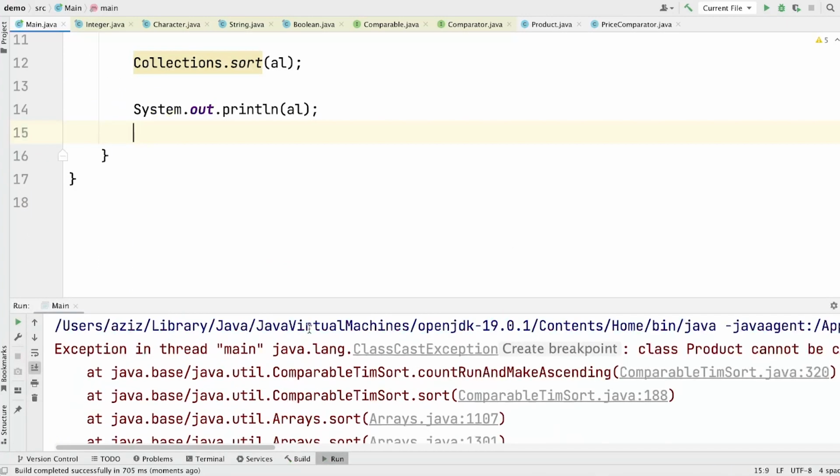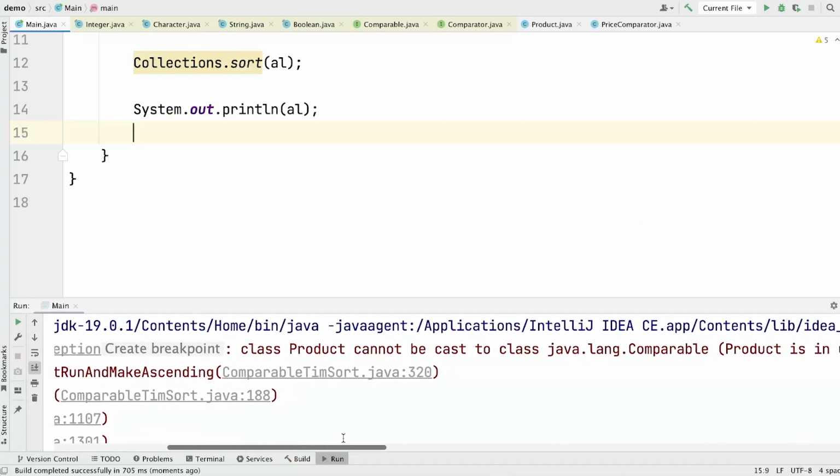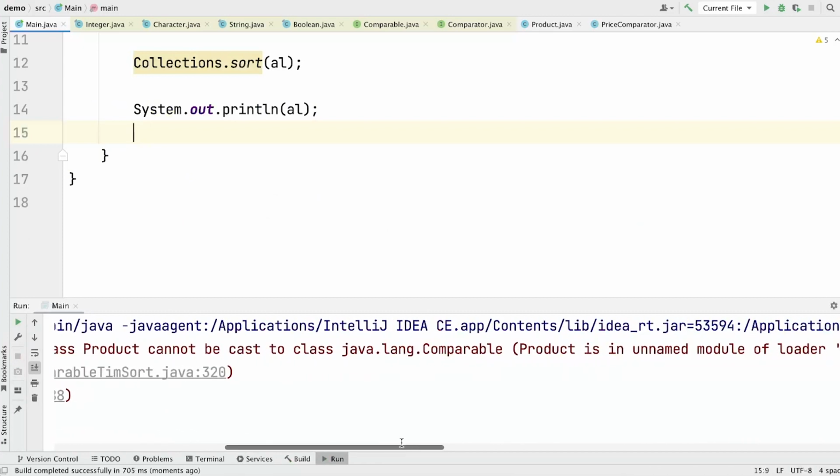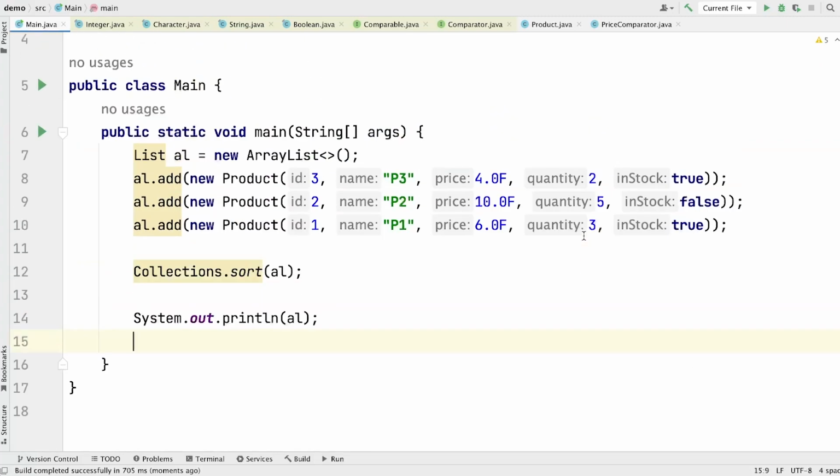And what is this? We are getting an error, and this error is saying class Product cannot be cast to java.lang.Comparable. By looking at this error, we learned that first of all, the Comparable interface belongs to the java.lang package, and second, without the Comparable interface, we cannot sort any objects.